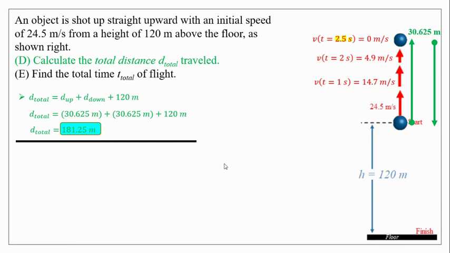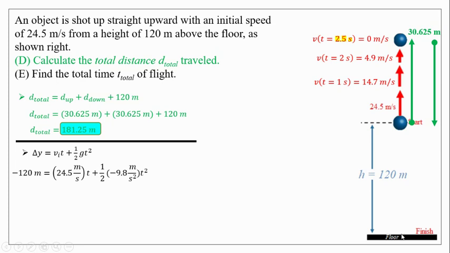To find the total time of flight, I think the easiest way to do it is use the displacement function. Okay, here my delta y is negative 120. I know that the object got shot up and then it turned around and it came down, but in this particular function, your delta y is independent of the path taken. All that it cares about is where did you start and where did you finish. So if you watch my cursor, the ball's here. Yeah, I know it traveled up and I know it came down, but all that I care about is where it started, which is here, and where it ended on the floor. If you follow my cursor, it starts here and then it finishes on the floor.